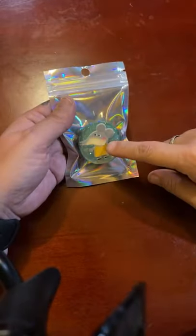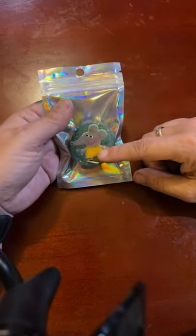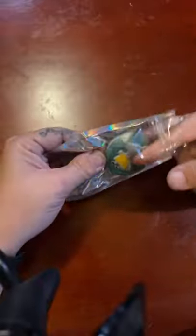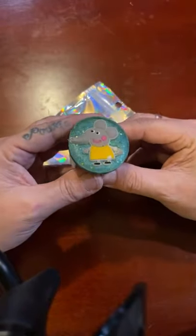This is a double pour. And I can't remember for the life of me the name of the show. And I know my kids watched it, but I have more of the whole family. And they're adorable. But it might be one of your favorite shows when you were a kid. It's on a gray pop socket. But I have more of them, and they're super cute.